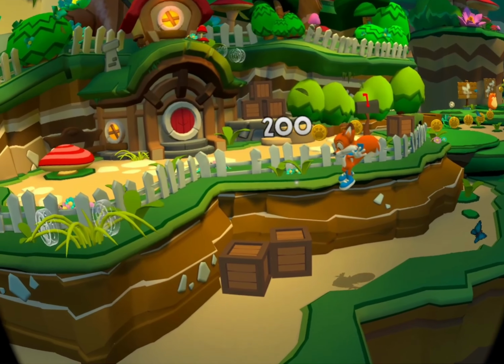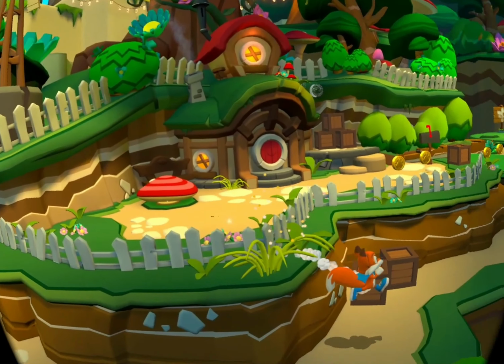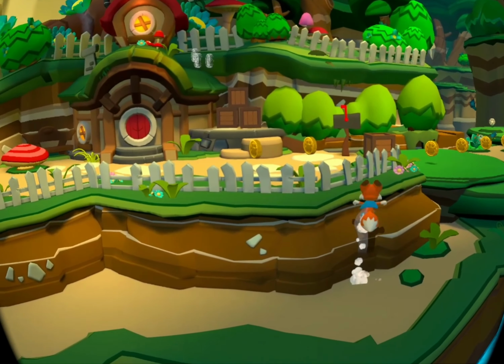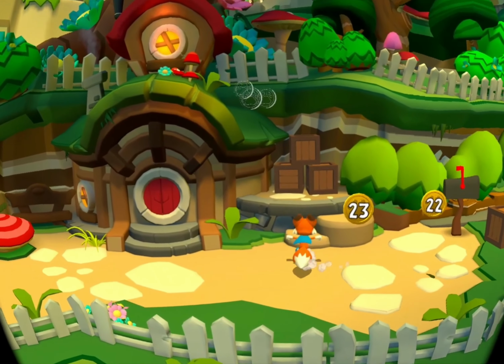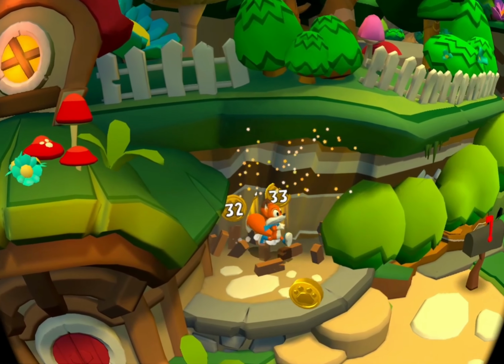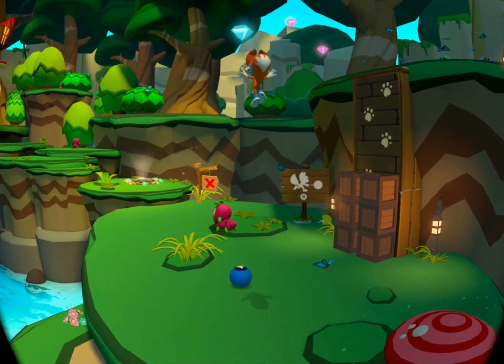The whole world here is bright, colorful, full of charming wacky characters and hundreds of secrets to discover. Check every corner, because you can find more coins, points, diamonds, and remember that every 100 coins will give you an extra life.